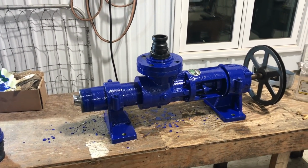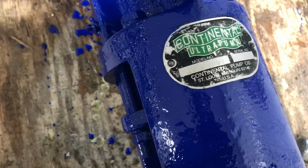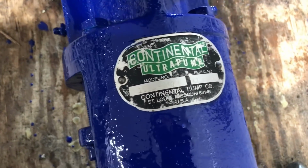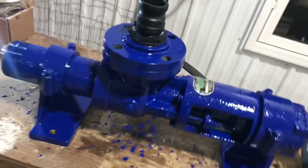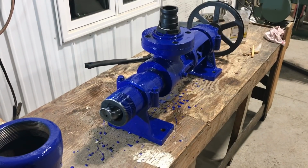And now it is ready. So this particular unit was built in St. Louis, Missouri. This is a Continental progressive pump. These are worth a fortune.